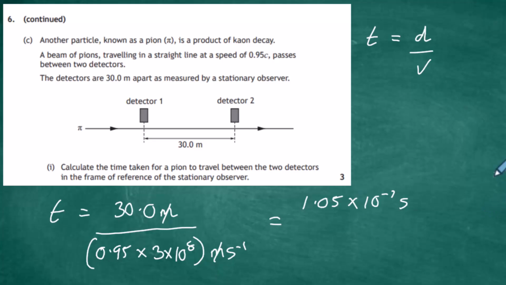Now we can do a wee bit of work on that, that will still give you the right answer, but if we move the point 2 further places ahead, we can now say it's going to be 105 times 10 to the minus 9 seconds, just by moving that 2 places further to the right. So 105 times 10 to the minus 9 seconds, we can write that as 105 nanoseconds. And that's our answer in the appropriate form to write this answer down.